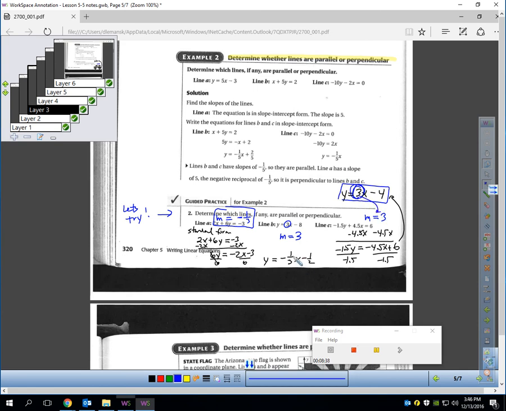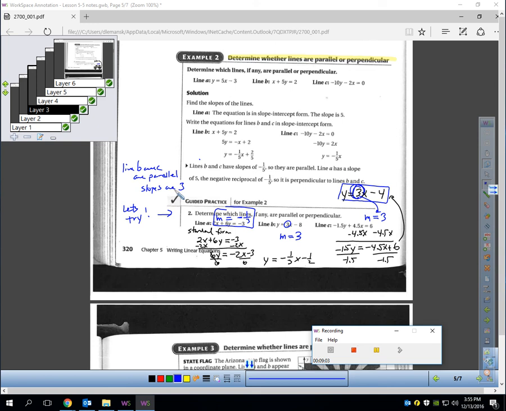Okay, let's answer the question now. Are any of these lines parallel? Well, parallel lines have the same slope. You notice line B and line C both have the same slope? That means line B and C are parallel. So they wrote that here. That's for a different problem, so I guess I shouldn't underline that. I'm just going to put down over here, line B and C are parallel because the slopes are both 3.